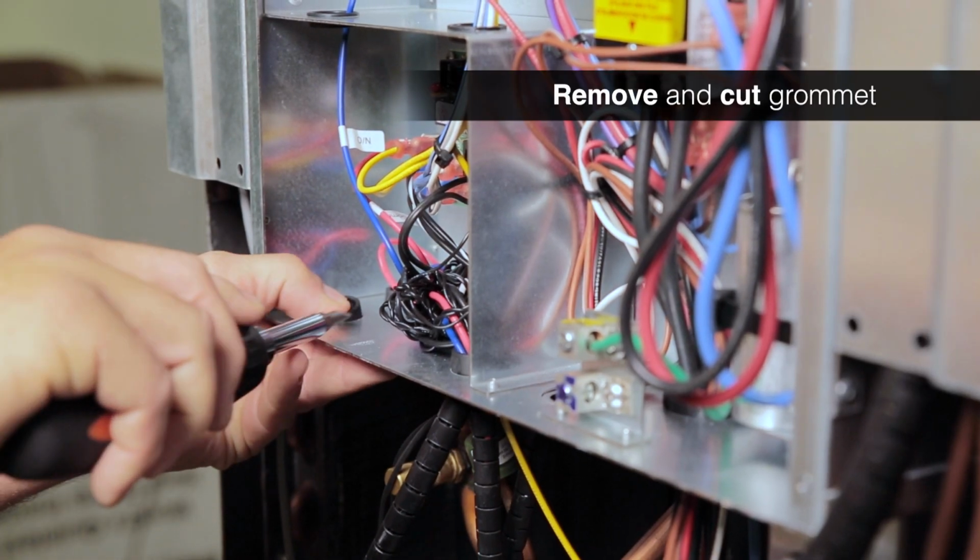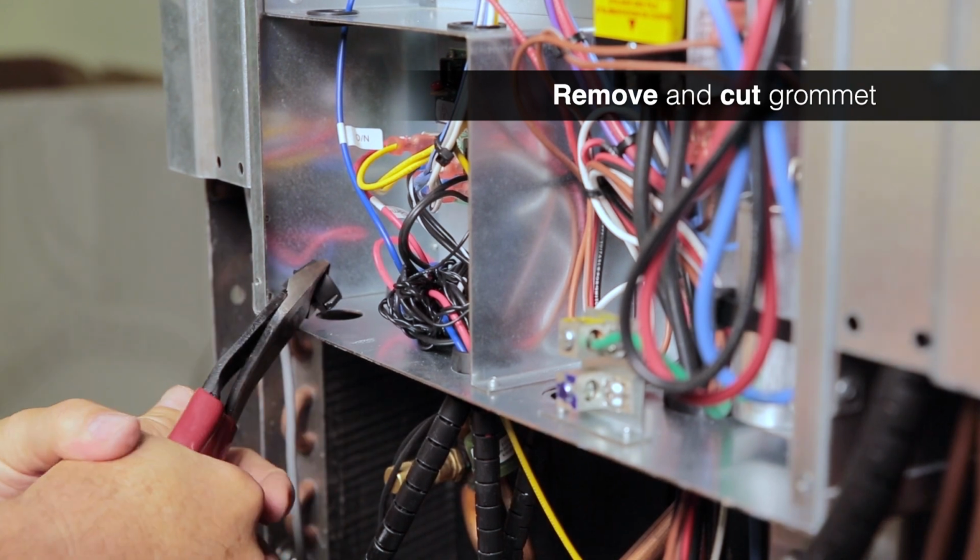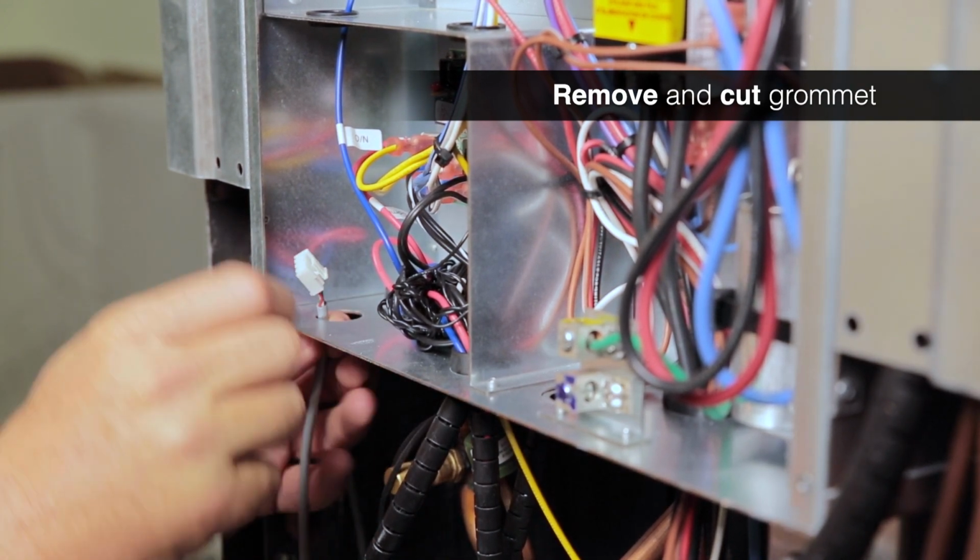To get the display connector through the hole and into the electrical panel, it may be necessary to remove and cut the plastic grommet.